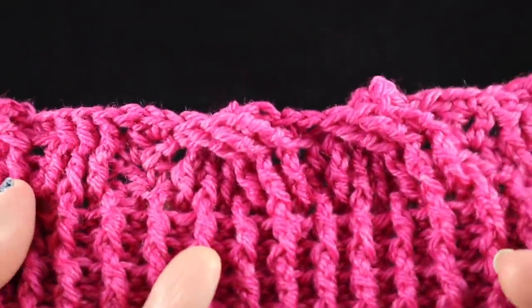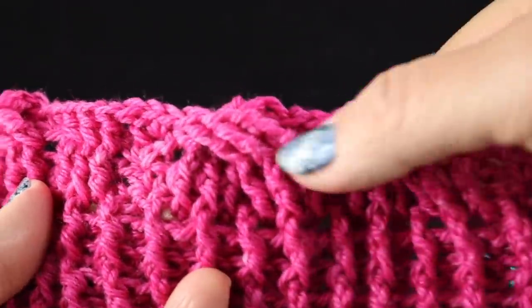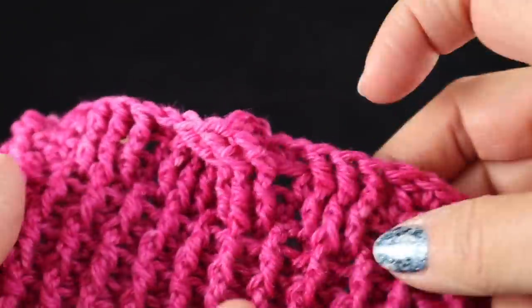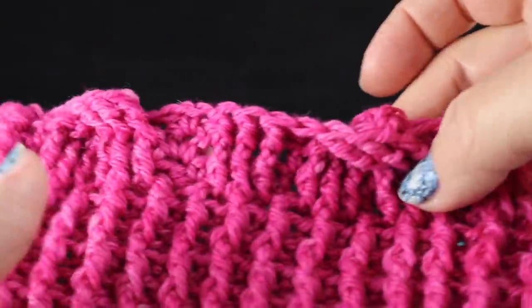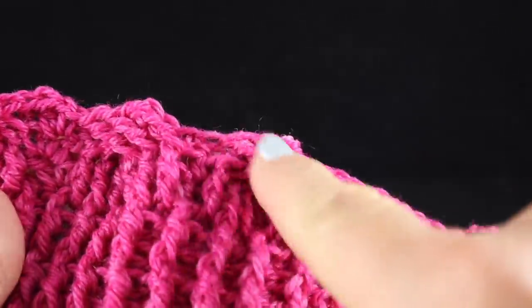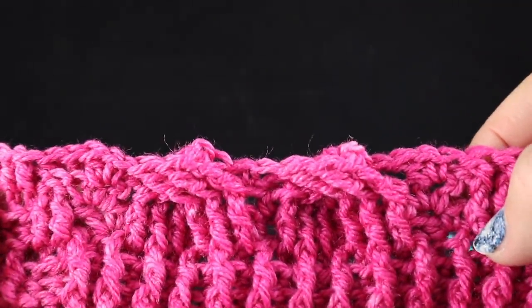So let's go ahead and review and take a look at row 9. Okay, so let's start from the beginning. We have the two cables crossed. We have the one cable crossed in the center with the two columns framing it. And then we have the two columns.